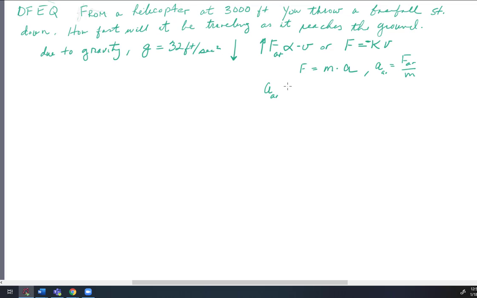Acceleration due to air resistance would be equal to negative kv, that's the force, but divided by the mass. Now the mass of the baseball is not going to be changing. So I see that I've got a constant of proportionality, and I've got the mass of the baseball, and their ratio is going to be constant. Their ratio will not be changing. And so I could write this as k, just temporarily, I'm going to put a little two on there for you, and times the velocity. So the acceleration of the baseball that's caused by air resistance is equal to the negative of a constant times the velocity of the baseball.